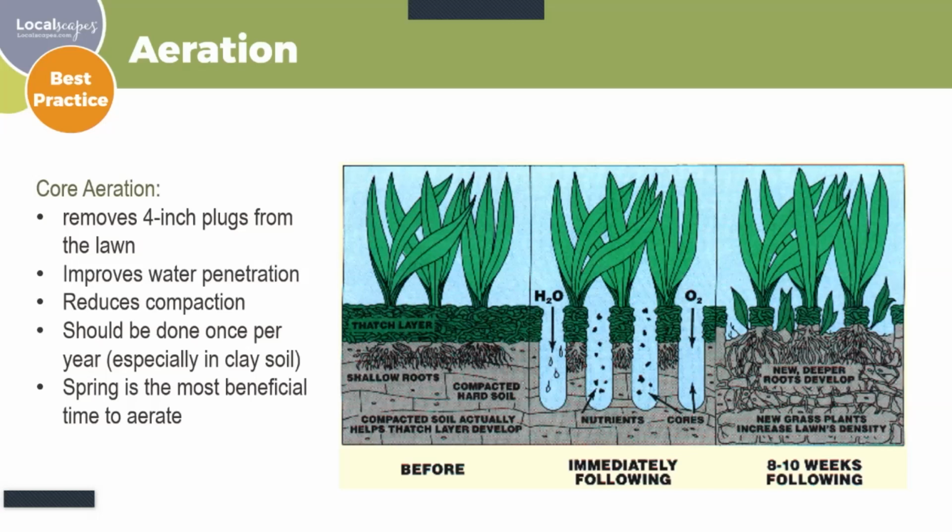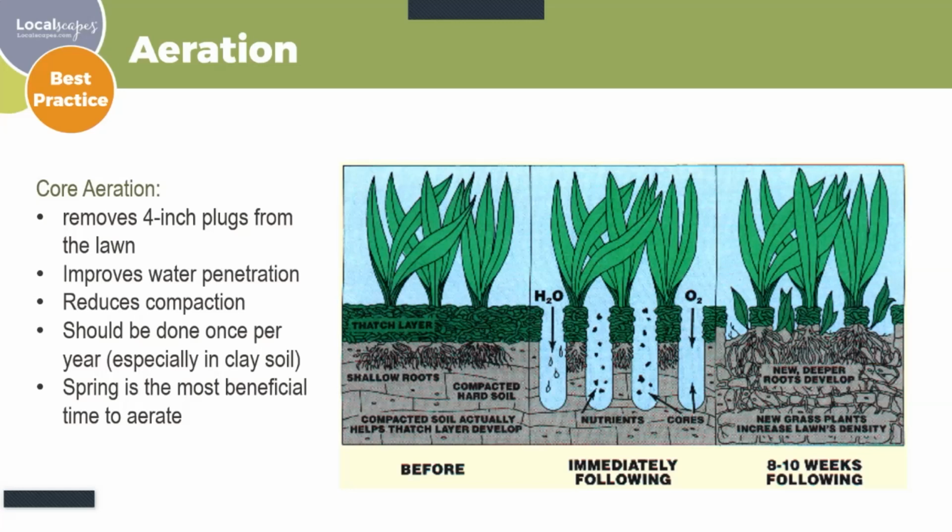And then aeration. Do a core aeration on your lawn if it's compacted. If you have a sandy, looser soil, usually you don't need to worry about aeration. Aeration helps to reduce thatch and helps with compacted, heavy soils. So if you have a clay soil, you can aerate twice a year if you really want. You can do it spring and fall. You could even do it in the summer. Ideally, you're pulling a core out of the ground. It pulls those little plugs, and you don't have to rake them up. Leave them on the ground. It's soil and root material. It'll just break down and go back in.